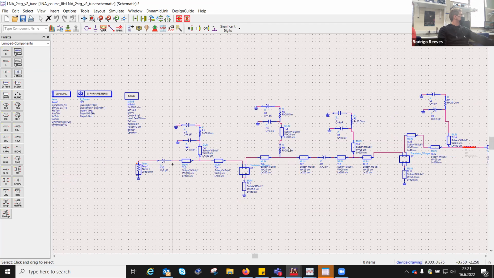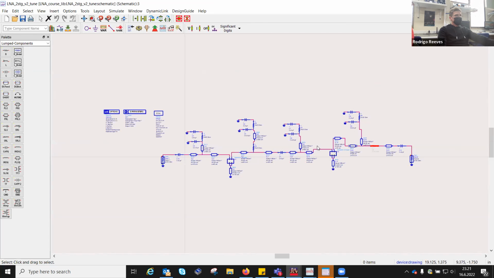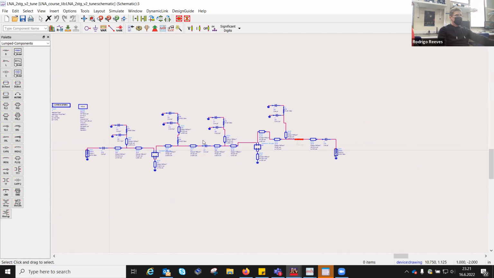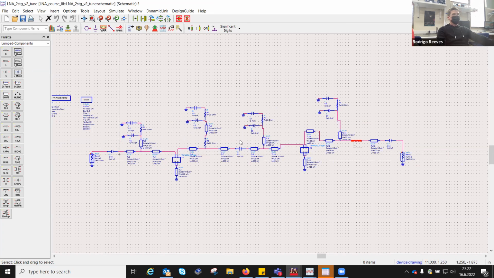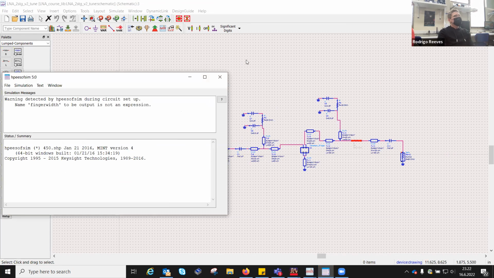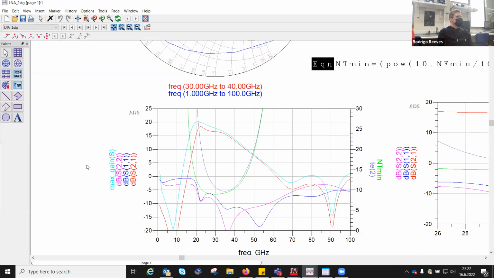So I have a similar type of design, as you can see. This tuning took me one day. I started from the same, or I had the same components as Mikko, of course, because I told him to put them there, but it took me a day to get the following response.